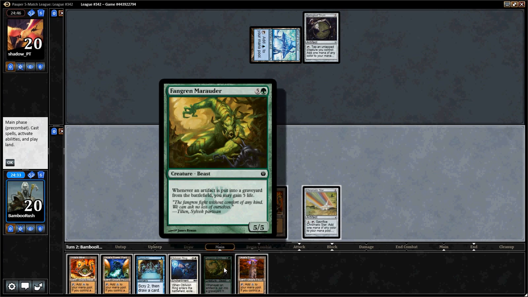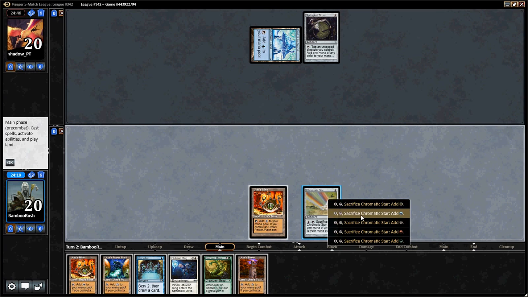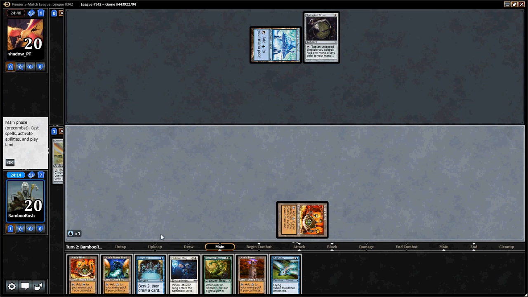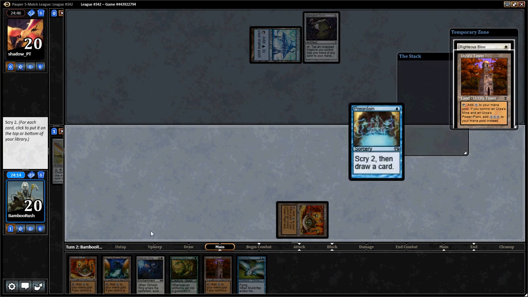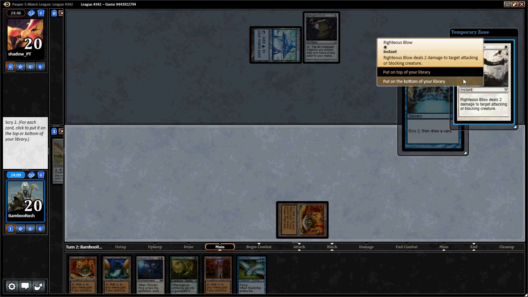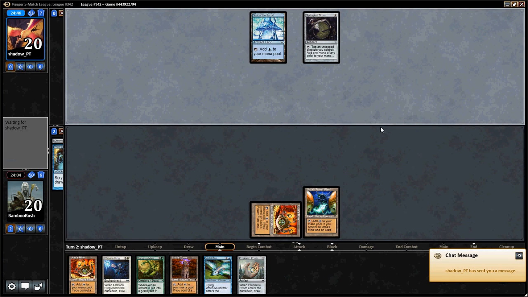I think we're just going to hold off on the star until we want to cast our Marauder, though we could just Preordain as well. I don't hate that. Yeah, I think it's probably better that we do that. We need to find another color source. And I don't want either of these. And there's a Prophetic Prism. So we are well on our way to just absolutely dominating this game.